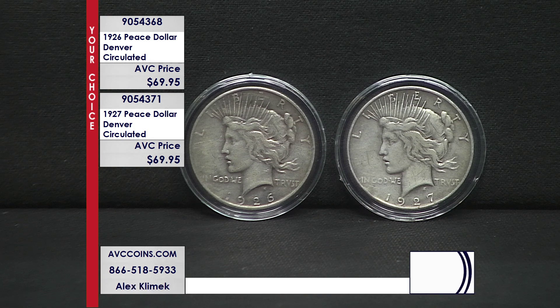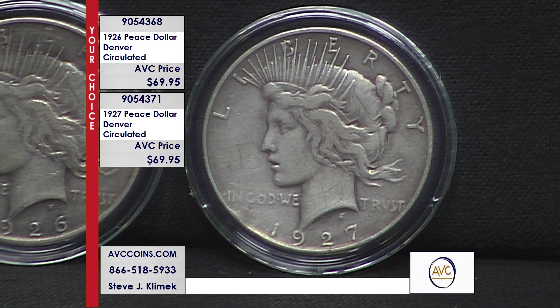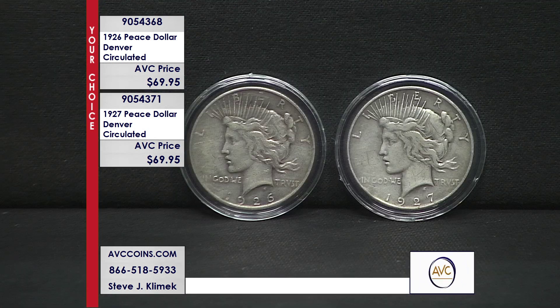Here's the best part. If you look at the early years — 1922, 1923, even 1924 and 1925 — look at the mintage figures on those gorgeous coins, and then you look at these two. The 26-D, number three on the depth chart, came in at 2.3 million. But the 27-D is the holy grail — the lowest mintage Denver at 1.2 million, versus 30 or 40 million for the common dates. Yet they all sell for the same price in circulated condition. Can anybody explain that?